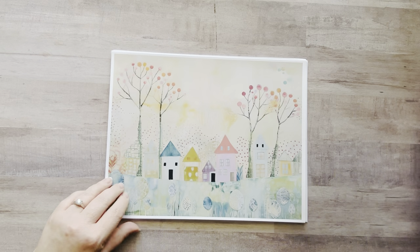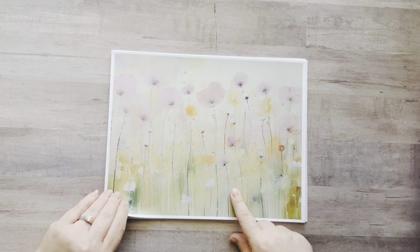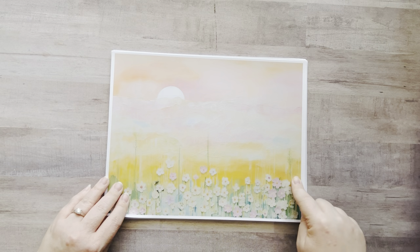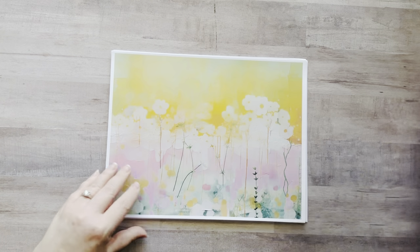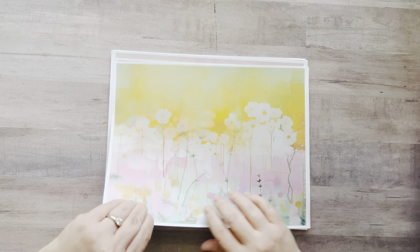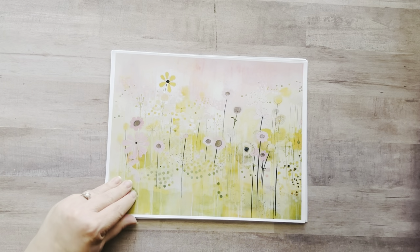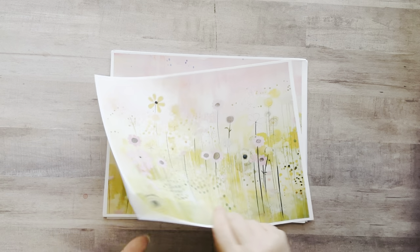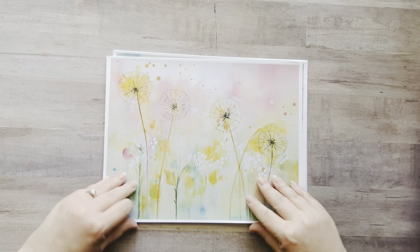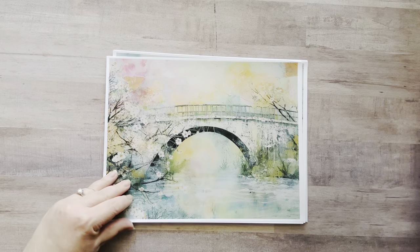These are very pretty, especially if you love pastels. Ooh, look at that. Ooh, with some coffee dyed paper. Ooh, that's cute. This is like oil painting. Oh, these are nice. You know what else would look good with these? Avocado dyed paper, because of the pink. That would look really pretty, right? I know, your wheels are turning, so are mine. Oh, this is fantastic. Oh, this one I just want to tear up into a million pieces and make all kinds of fun stuff with it. Oh, that's pretty.